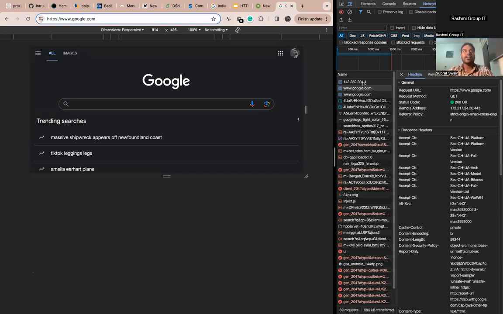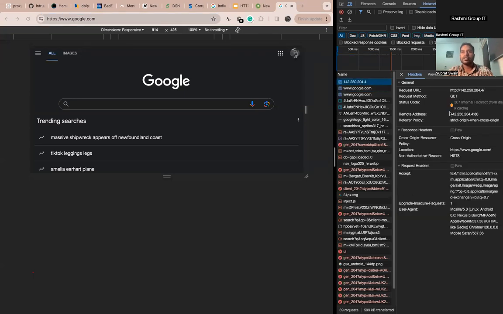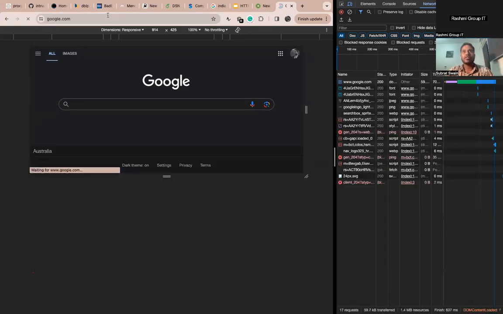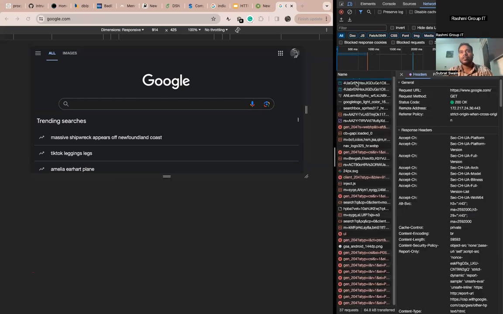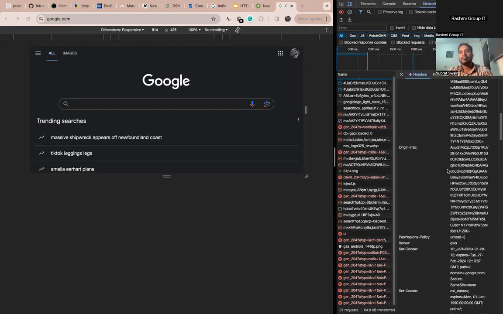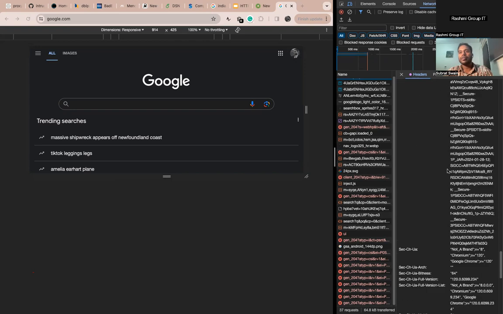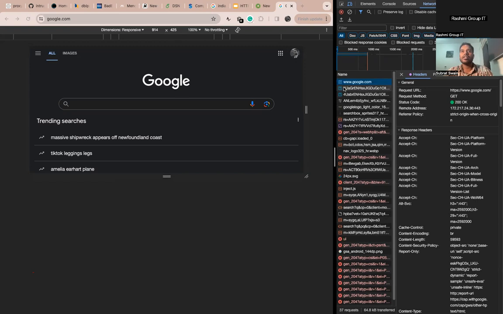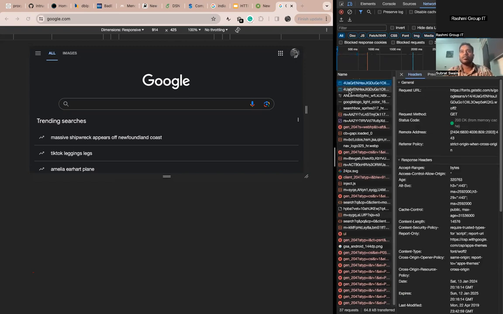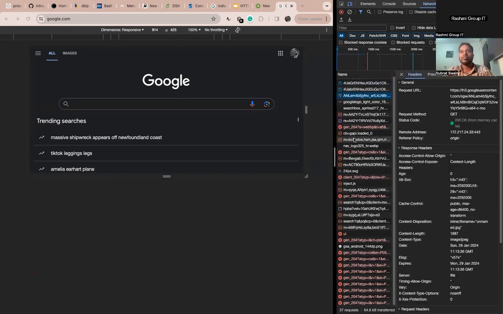So you see, when I search for this first one, it was just redirected. But if I go ahead and search google.com, it will start with google.com, and it is 200 found. You see, it's 200. Okay, and the remote address is this one, and it must be going through the DNS server and coming back with all this, and it is getting all these things out of your Google server.